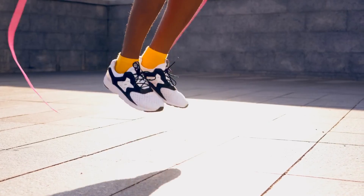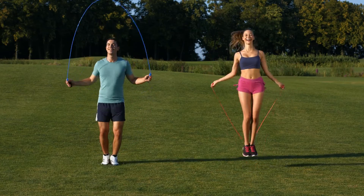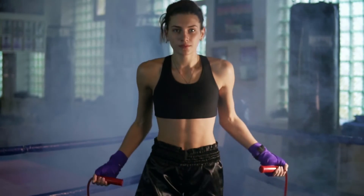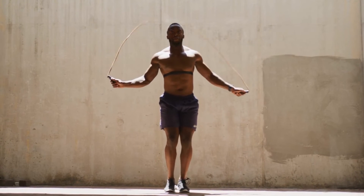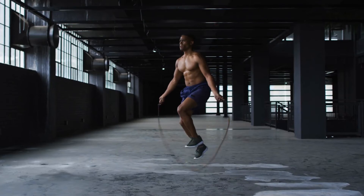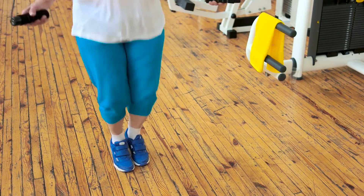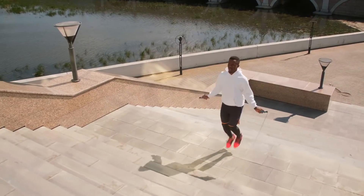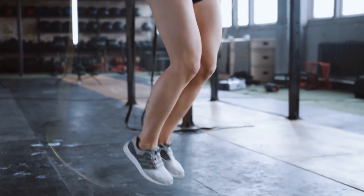Number 1: Jump Rope. Battle ropes are not the only rope exercise for burning belly fat. Jumping rope is a versatile and fun type of cardio that this personal trainer loves — one of the most effective forms of cardio. You can incorporate it as a 10-minute warm-up or as a 3-minute break between rounds of resistance training, weight training, or HIIT. A study found that jumping rope at a moderate pace is the equivalent of running an 8-minute mile. It's also good for preventing heart disease, strengthening coordination, and burning a ton of calories in a short amount of time. Hold each end of the rope with the middle behind your heels. Keep your elbows in as you turn your wrists to swing the rope overhead and hop over it as it comes around. Start at a moderate pace, then speed up, cross your arms, swing the rope around twice per jump, or try fancy footwork. Be creative and have a blast. Don't forget to warm up your calves and leg ligaments with some leg raises beforehand.